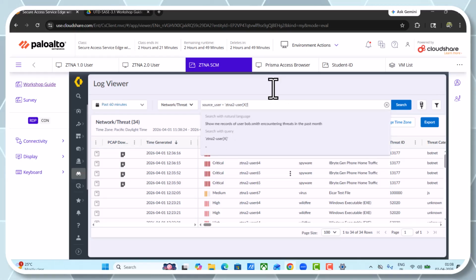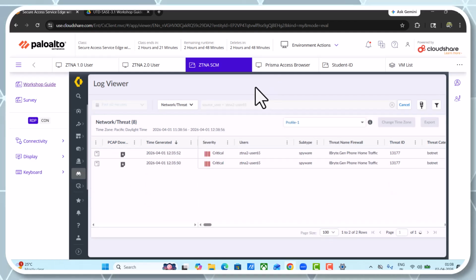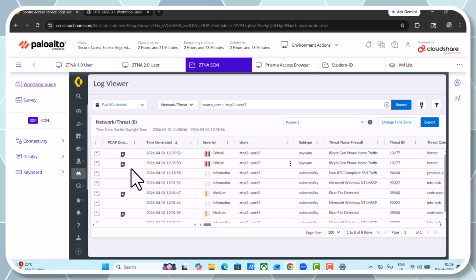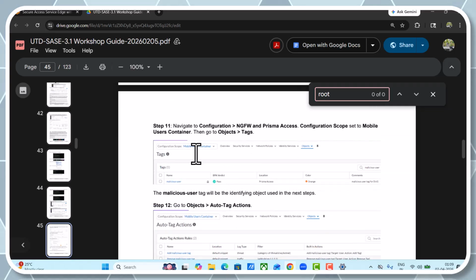No, it will not work. And here instead of X, I will type my user 65. So it is fetching the record for me. As you can see, it has seen the spyware and botnet, and it has blocked me. So a lot more logs have come for my user. It's a good thing.